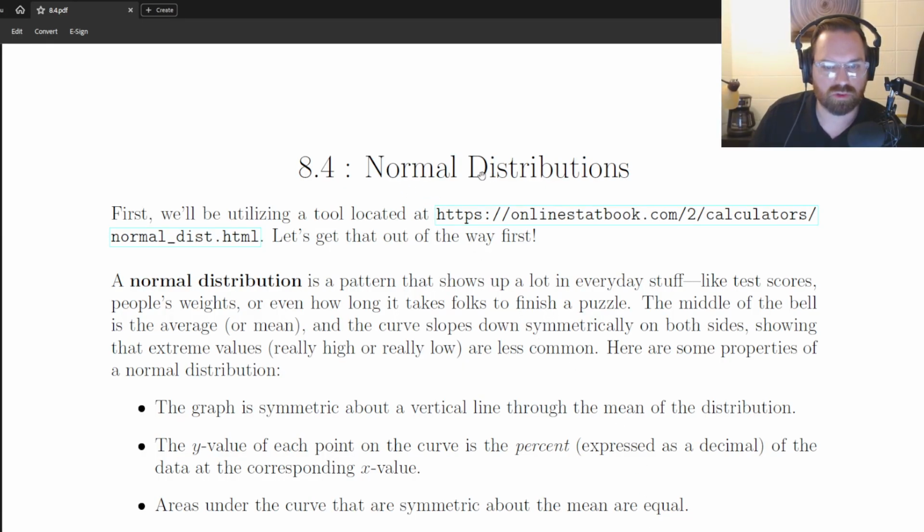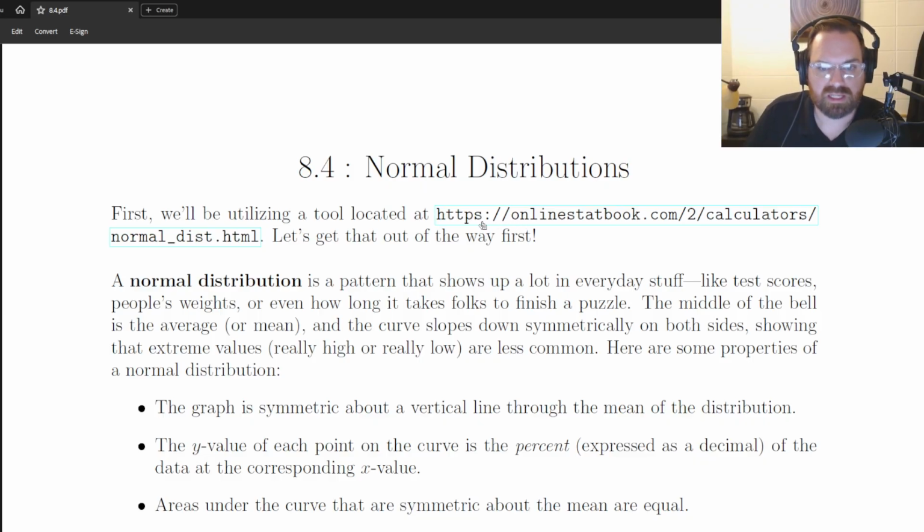We're going to be talking about the normal distribution. And I do want to emphasize that a lot of what we're going to be doing today is going to be focused on utilizing this tool that's online. And I will tell you right now, for my online students, if you're worried about, hey, am I going to be able to access this through the exam? Yes, you can use this tool on your exam. That's fine. So again, feel free. It's a really useful tool. It calculates the density functions, which we'll talk about here in just a minute.